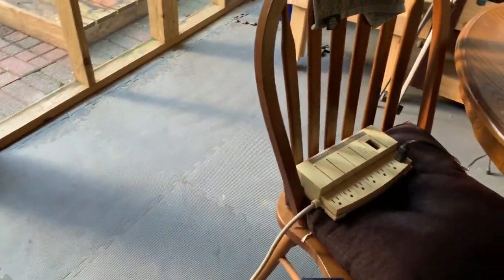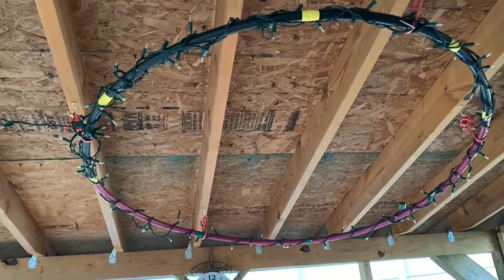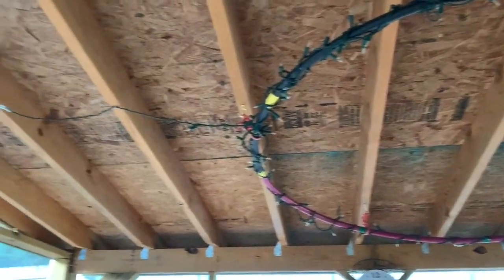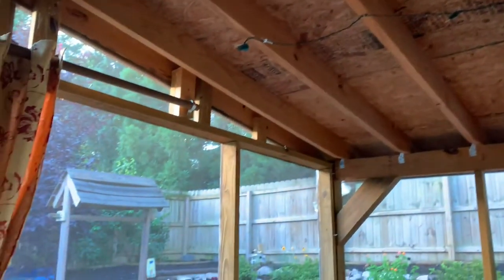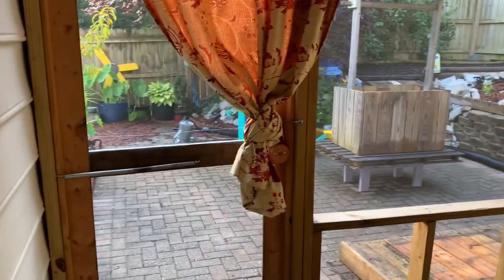I want to replace that. Just going to add some better lighting. That's a hula hoop that I made, and I just wrapped it with Christmas lights. Maybe put a light coat of paint on there. But this is what we're working with.